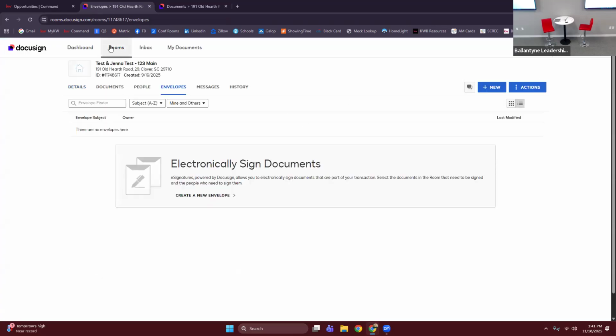Just make sure you are in rooms. Okay, there's a couple different versions of DocuSign. If you just go to DocuSign.com and log in, I don't think it defaults to rooms automatically. Another way you can do that is if you don't see the red KW right here when you're in DocuSign, then click on your picture, your name, whatever it shows right here. It will say switch to rooms. So this will make sure that you get to the KW rooms. Perfect, perfect. Yep. And if you go straight through Command, it does automatically go to rooms too.